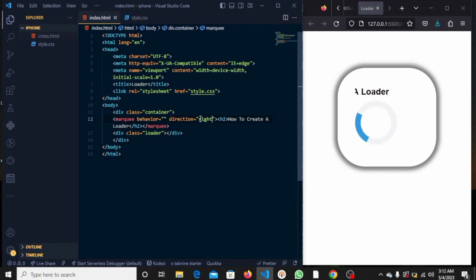You see it's going to the right. Let me add the behavior. Let me say shaking. So you see how it's going. Let me say circle. So it will stop. You can add any behavior you like.